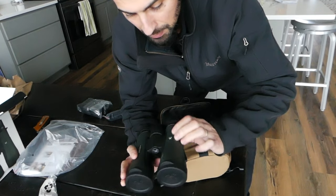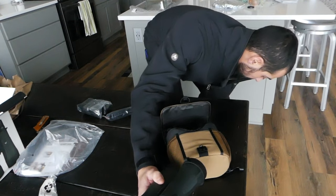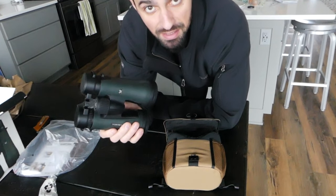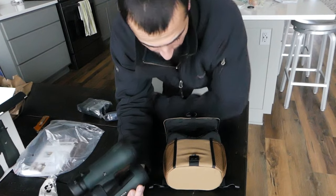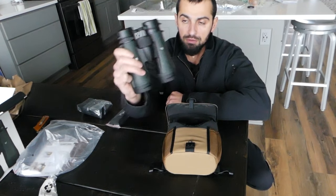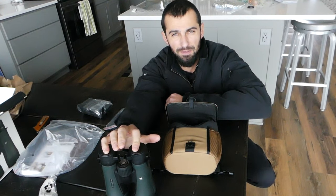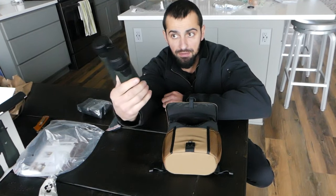Hopefully they'll work out pretty good — I don't see why they wouldn't. Rip, don't chew that! I'll do a full review of the newer style when I'm out in the woods. Shed season is just around the corner so I'll be using these a lot. I'm thinking for shed season to go up to the next size up — which is new for the Diamondback line — they're making a 15 by 56 now. I'd like to get those for shed hunting and keep these for bow hunting and rifle hunting.